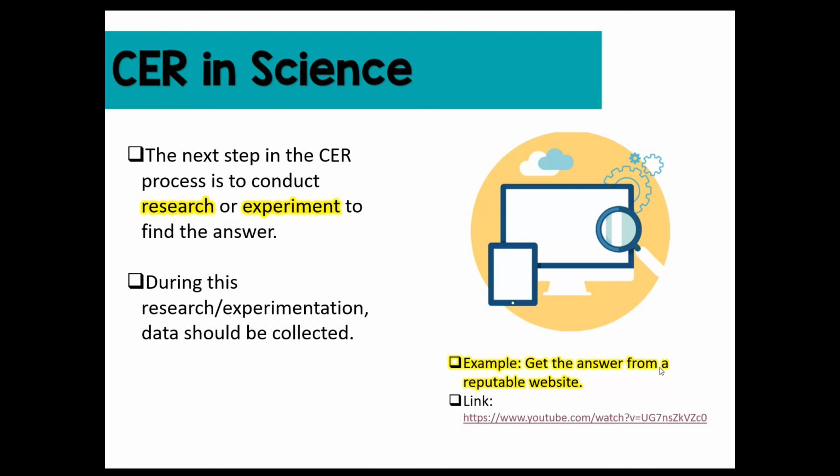If you can't research and find the answer, at this point, you would set up your own experiment to see if you could find the answer. Either way, you're trying to collect data so that you can put that in the next part of the CER framework. So make sure when you're researching and or experimenting that data is collected, because you're going to need that.